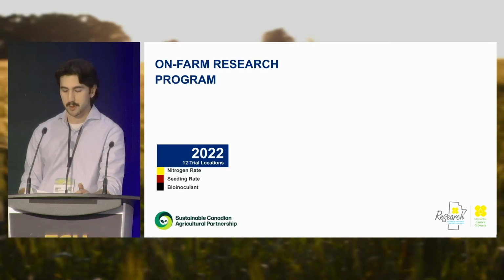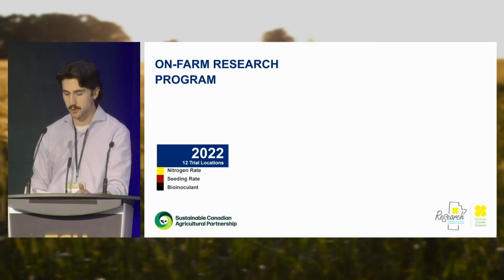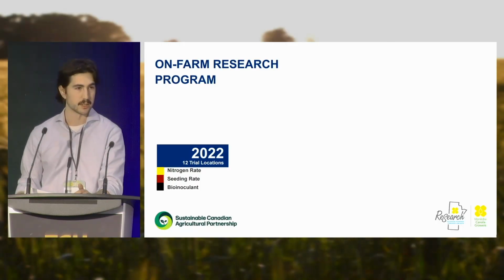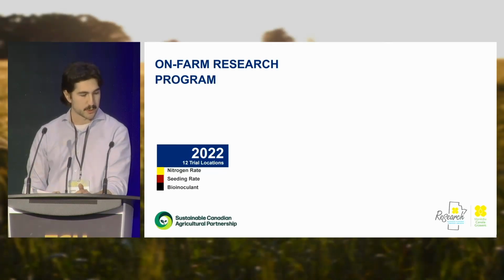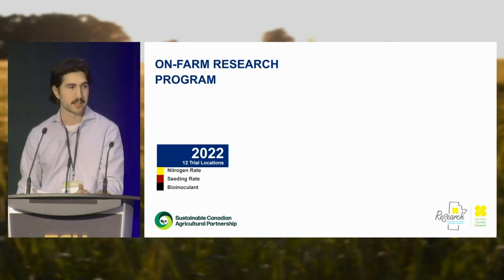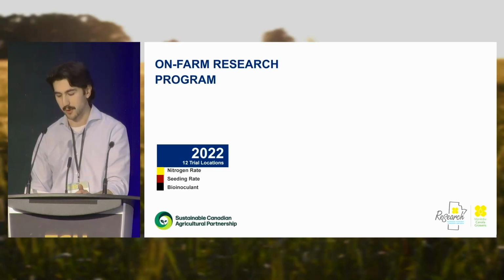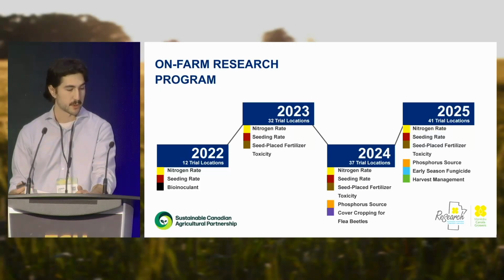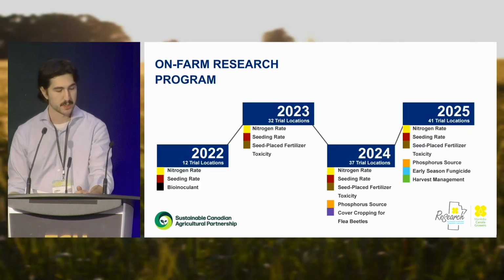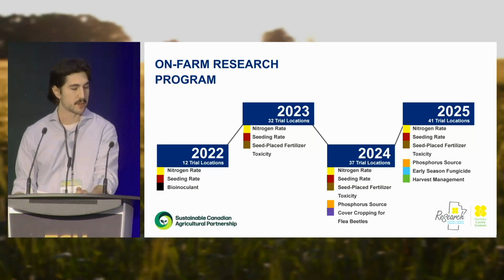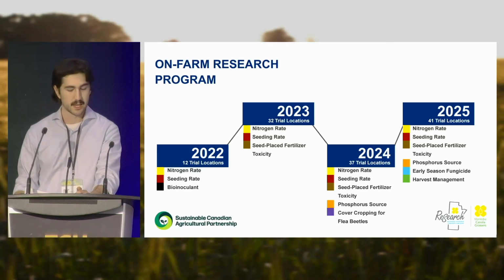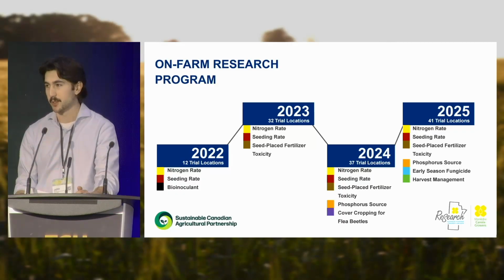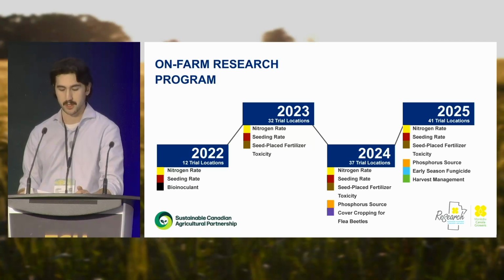Now, the goal of this on-farm program is to collaborate with farmers, agronomists, and researchers in providing the most relevant data and information for the productivity of canola production in Manitoba. From 2022 to 2025, we took in the opinion and input of our farmer board and other farmers that we've spoken to in our extension events to develop this program and add many more trial types, including now this year our 2 trial types that are focused specifically on early season fungicide and harvest management. Overall, since 2022, I'm glad to say we've worked towards 122 individual on-farm sites over 4 years.